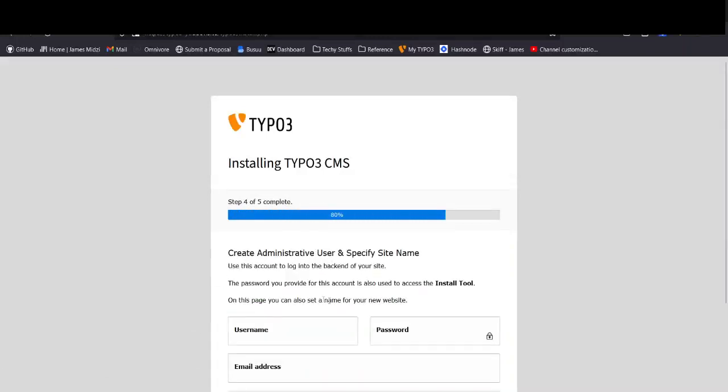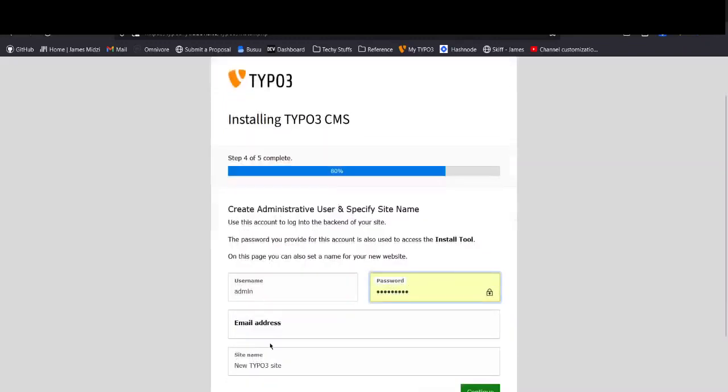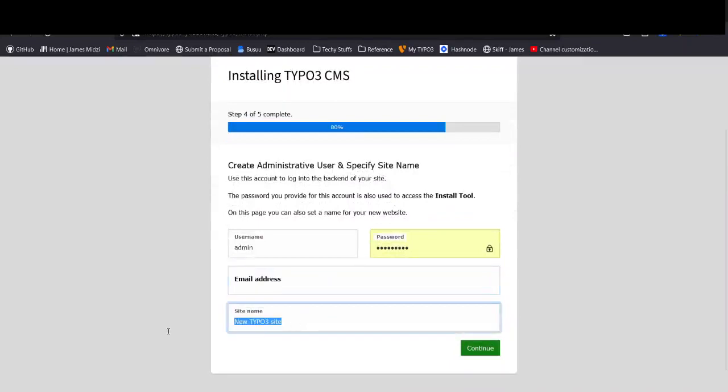Say continue. Then we're going to set a new username and password. We're going to call it admin, because we're clever like that. The password is going to be admin 1234. This is in the event that you forget your admin password, then you'd need the email address. I'm not going to do that because I can remember it. We can remember admin 1234, right? Right, guys. Just call this typo3 YouTube. But let's just be sure. Let's just retype this password again, admin 1234, like that. Say continue.